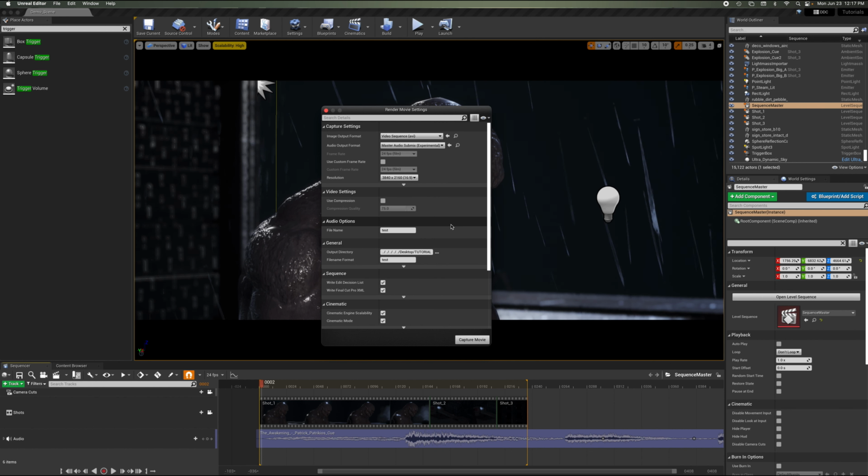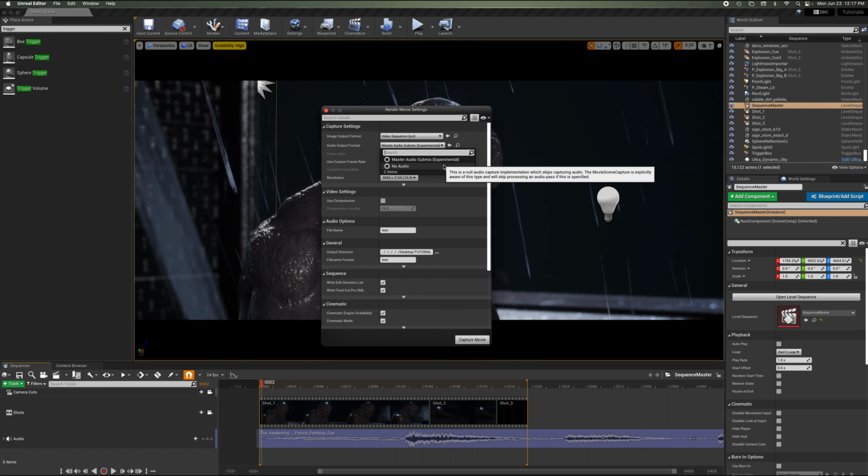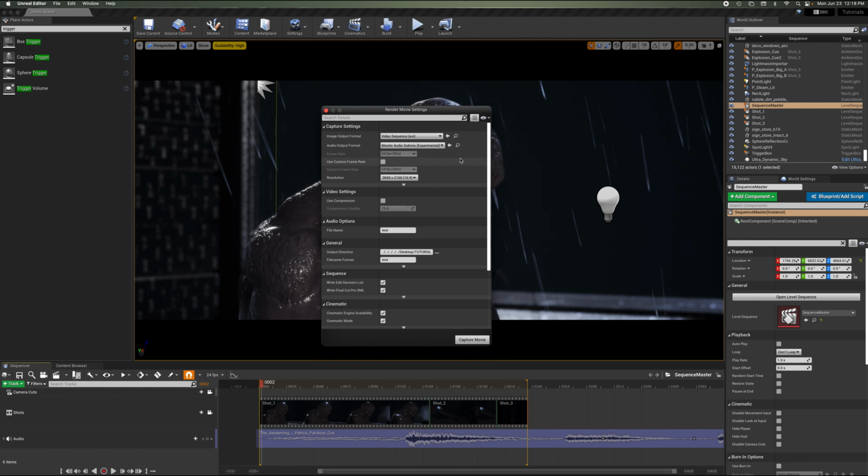Now, when it comes to the audio, let's go to audio options. There's literally just a name, and here is the audio output format. And there's either no audio or there's experimental. Now, I'm sure you can get plugins for this, which will help with the audio. And there is another way of doing this with a different type of cue, but I'm not familiar with it. So I'm just going to show you the way that I know. And this was how you would render it out as a video.